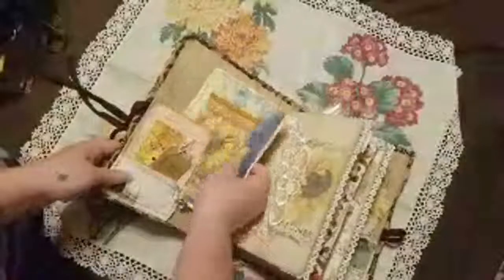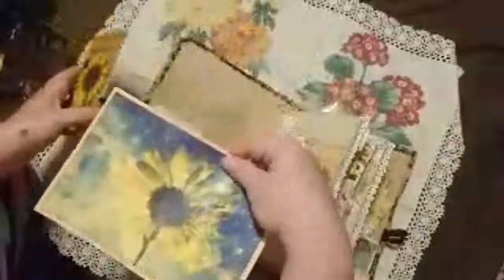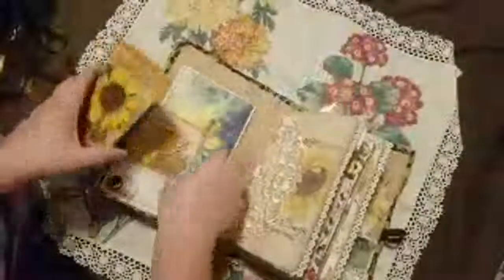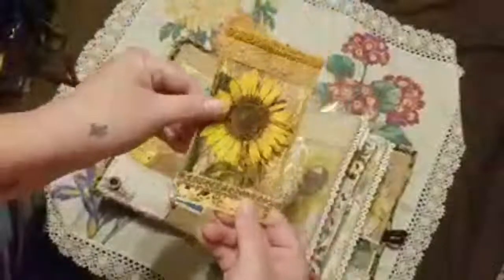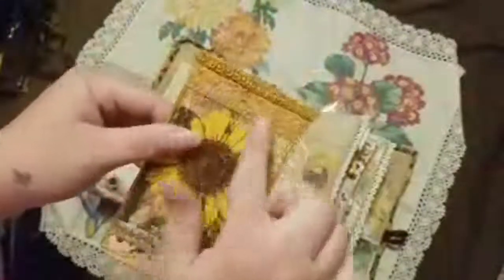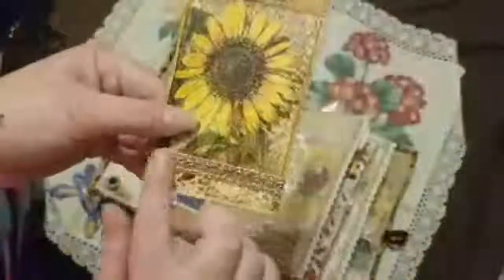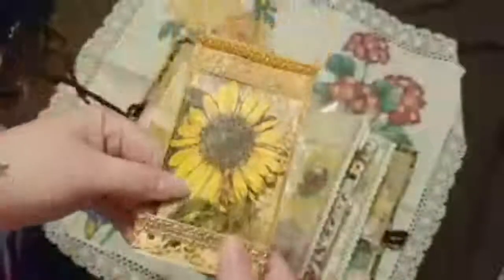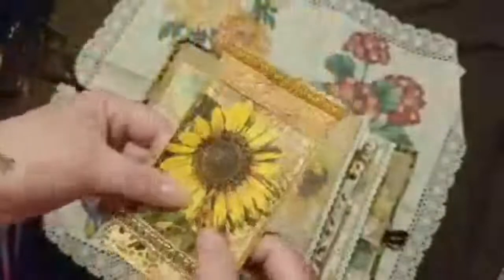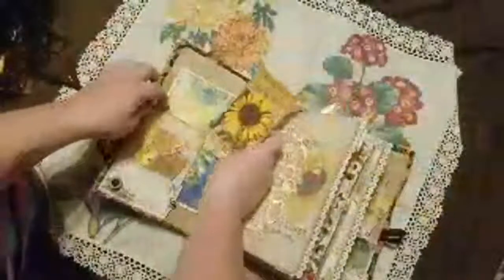Okay, she's got this really pretty big sunflower image that's been stitched around. Makes a huge journaling card. And then she's got this journaling card she made. I love this trim right here. Love that. And I love this. It looks like lace, but it's paper. Another gorgeous trim, and it's got glitter and Mod Podge, and it's just beautiful.